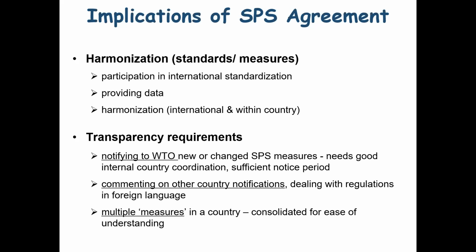Okay, there are multiple measures in a country, as mentioned. We have been trying to see where we can find the complete consolidated set of measures so that for ease of exporters, for ease of importers, for ease of countries, and it's not very easy to find this. So consolidation is very important for this transparency provision to be implemented.